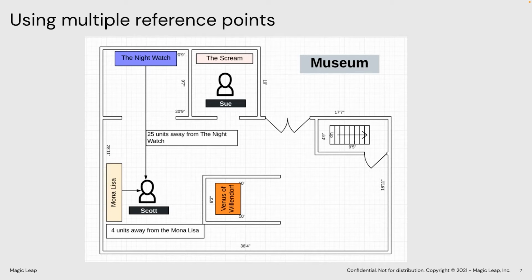Magic Leap has persistent coordinate frames in the shared world, but that's not very cross-platform. Not every platform supports it, and so it's not very expandable. So how can we make sure that if we have a device like the HoloLens that we also want to add to our world, how do we do that?